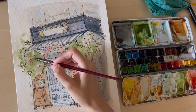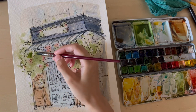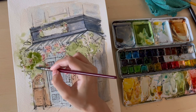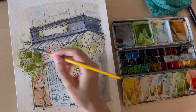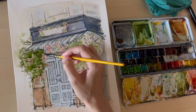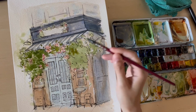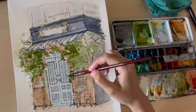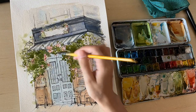So as you can see, now I'm painting the second layer of watercolor over the dried ink. This second layer is more saturated and it defines all the shapes even more. And in the case of the bushes, I am leaving the base layer untouched in some areas so that it becomes a highlight. So it's the leaves that are in the sunlight, which are brighter, and I'm progressively adding darker and darker shadows so that it gives the painting more depth.